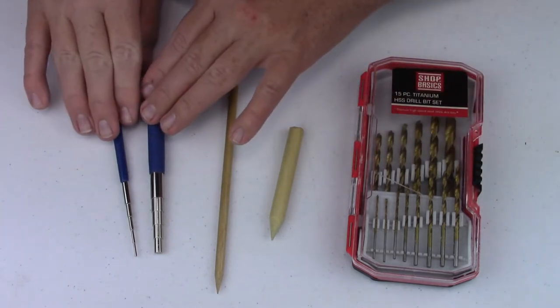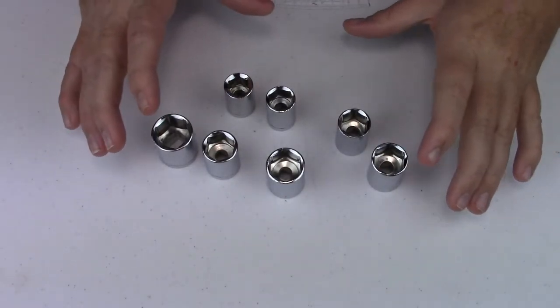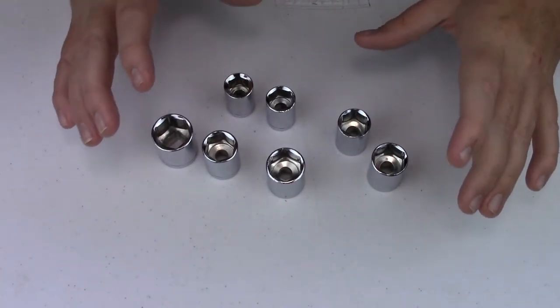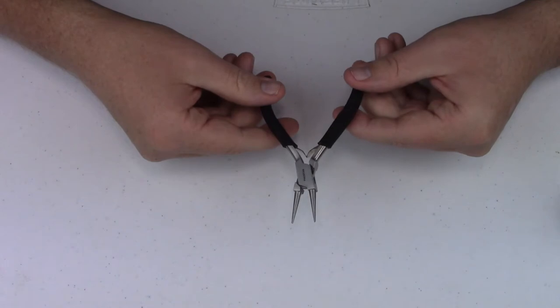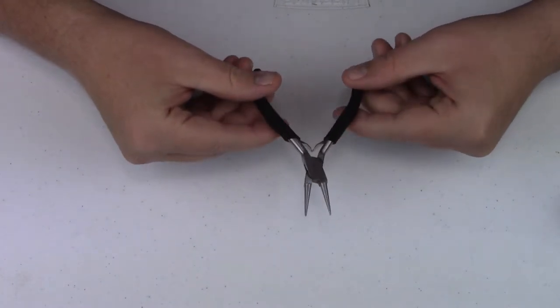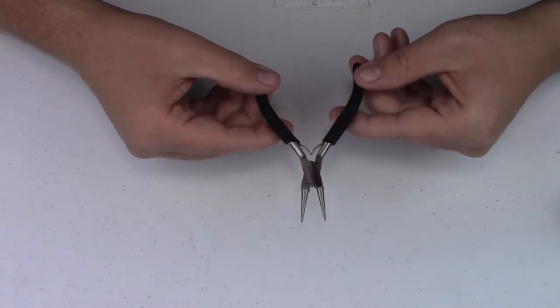Another option is a set of step mandrels. Another option for rounding parts, especially larger parts, is sockets. Maybe you have some sitting around already, maybe you know someone that will loan you a few, or maybe just pick up a really cheap set. Ring pliers or round nose pliers can be found with jewelry making tools and work wonderfully for curving delicate and or hard to get to areas.